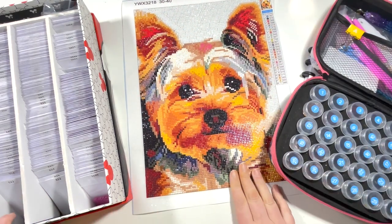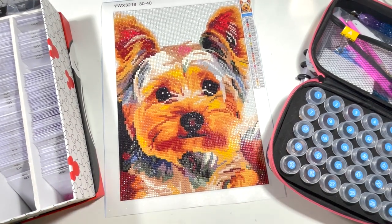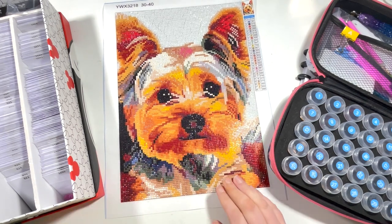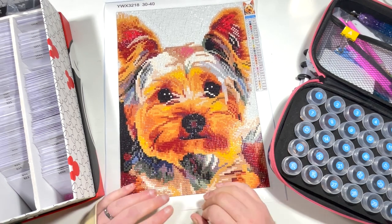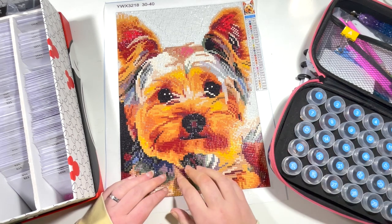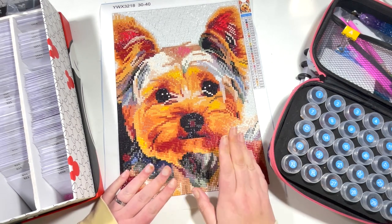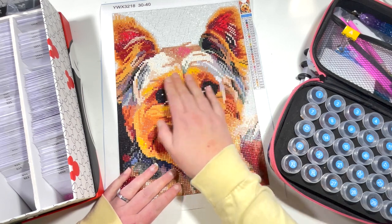So here is the finished result from my Yorkie 30 by 40 painting. I am so impressed with the rendering on this. I think it's come out beautifully. So the canvas was lovely and sticky. It was a round drill. I do want to do some more square drill painting, so I'm going to hold back a little on buying any more round drill paintings. But yes, this came out beautifully. So I think the 28 colours really helped. And you can just see the rendering so nice.